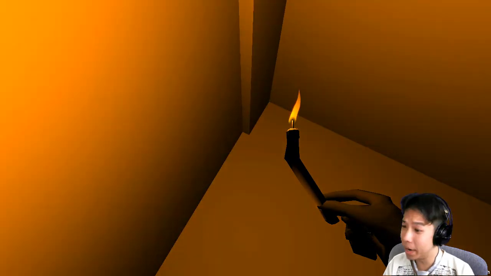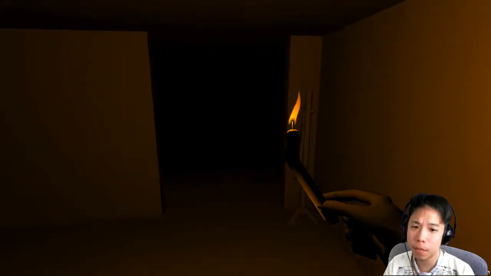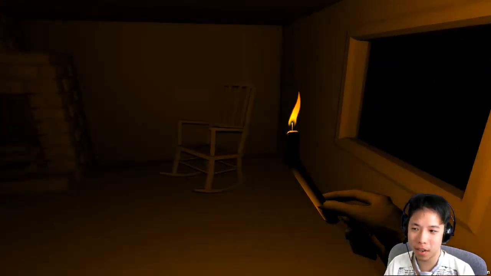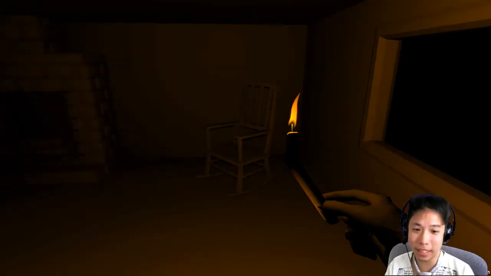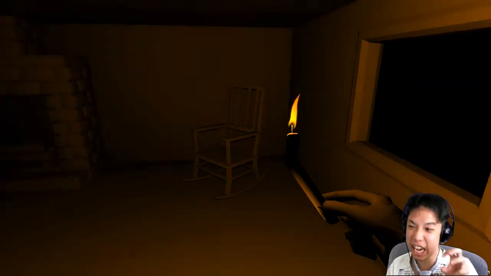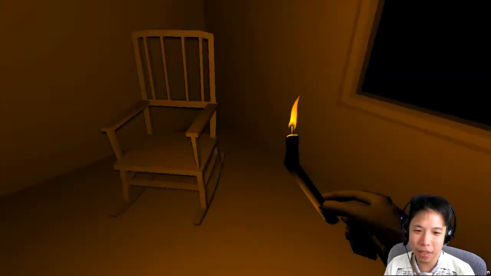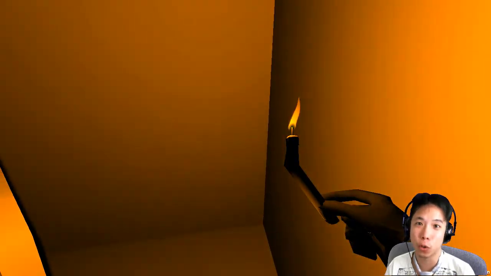And I assume this is a door. But there's no doorknob. Well, that's great. That's great. What's in here? Whoa! Wow. Did that rocking chair just neigh at me like a pony? Holy shit. A haunted chair that is possessed by a ghost horse.